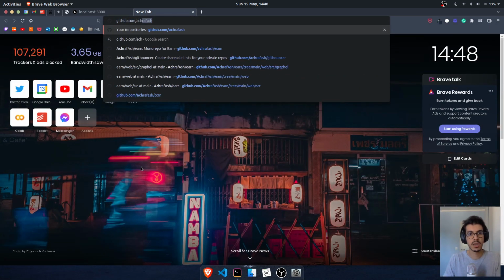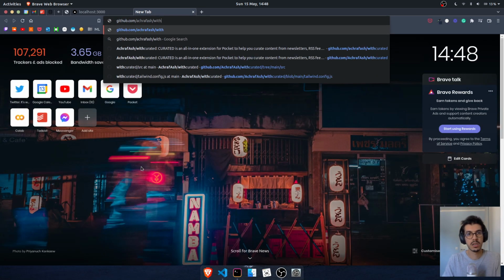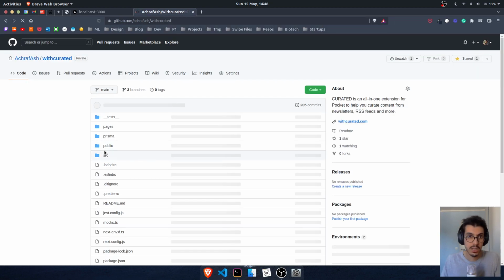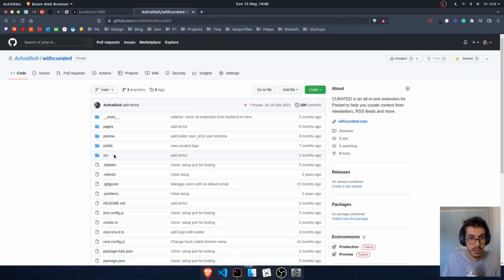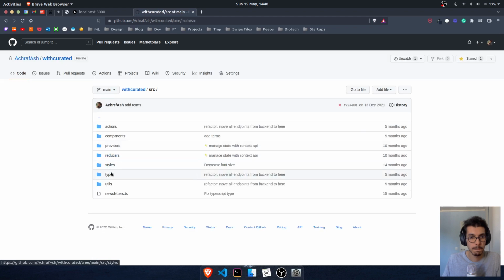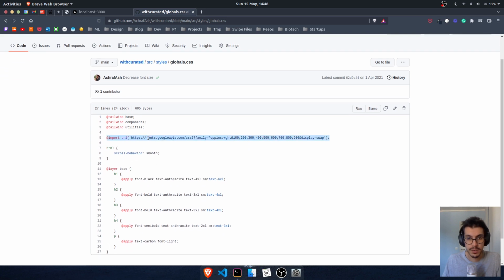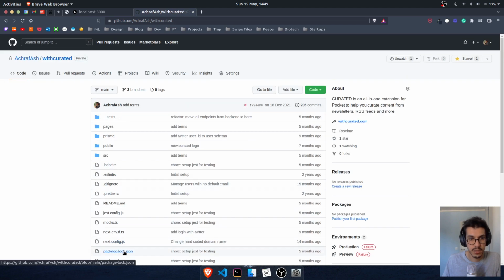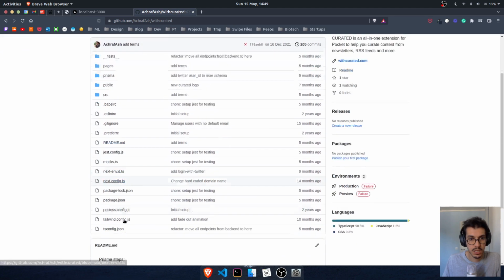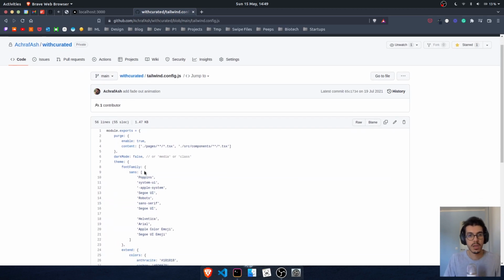Let me check an existing project that uses a custom font. Yeah, here you can see I'm using Poppins. And then in my Tailwind config here, I'm just saying theme font family.